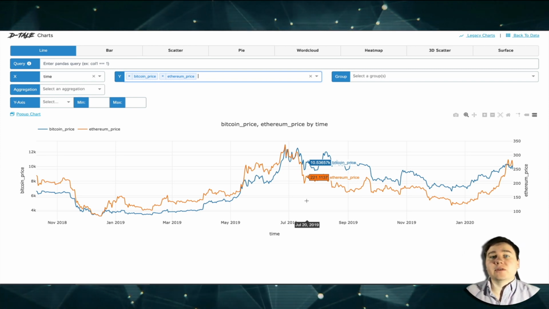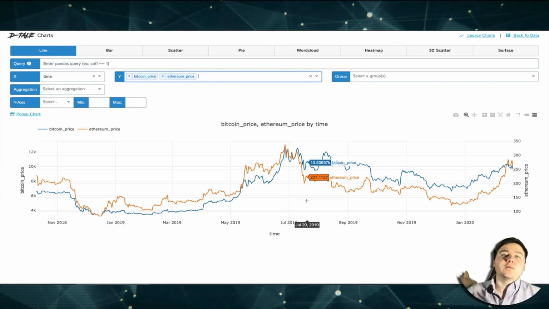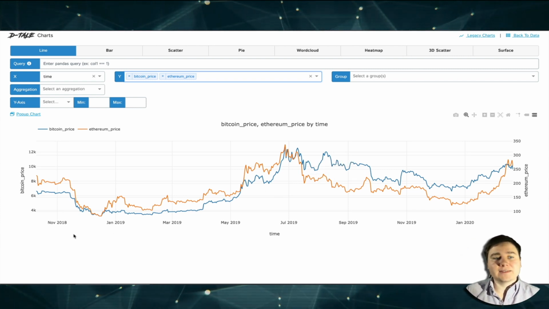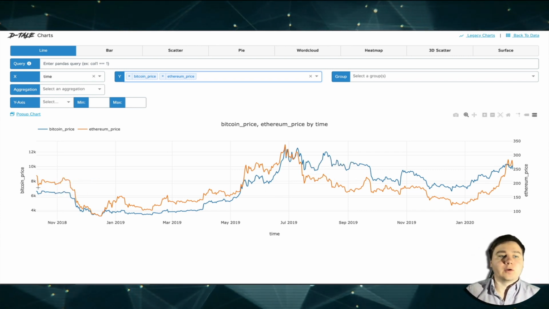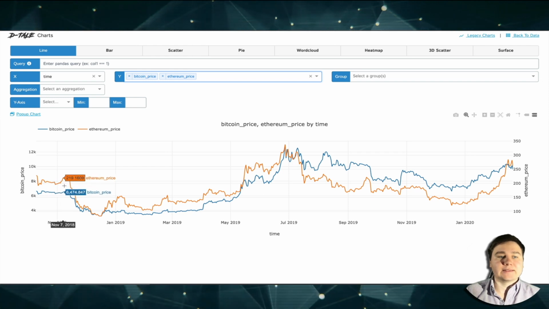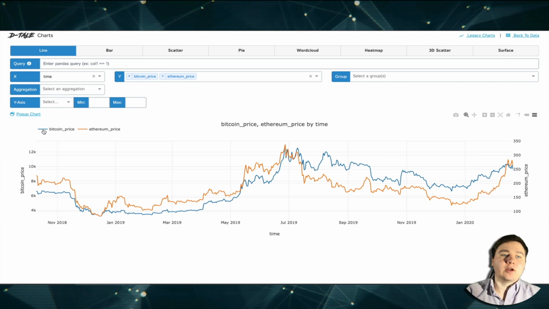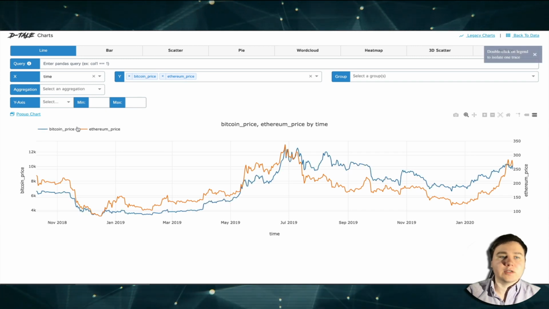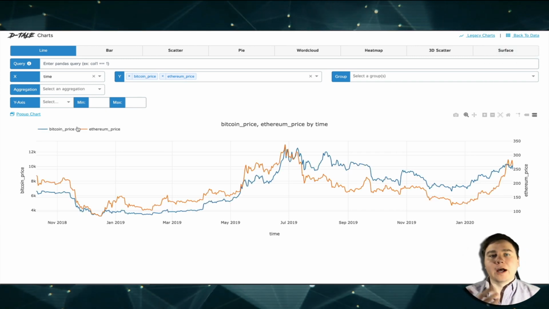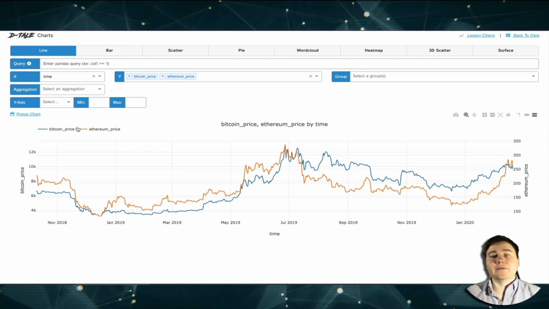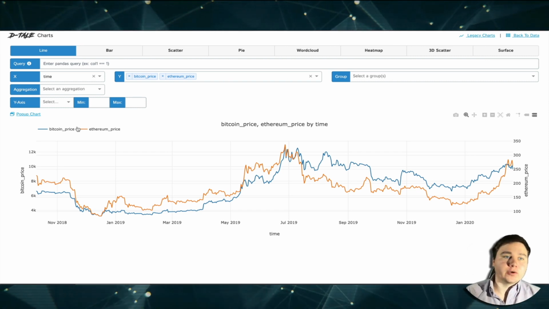So you really wouldn't be able to see the correlation directly because one would be way high up versus the other one down. But on the left-hand side, you can see the price of Bitcoin, and you hover over it, you can see that too. And then you can also see the Ethereum price. You can change these up. Like I said, all these graphs are interactive, so if you just want to see one or the other, or you want to add more cryptocurrency in here, you can. It's a really cool way to group up and do different things with your data.